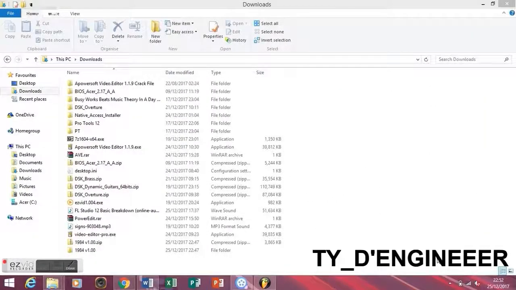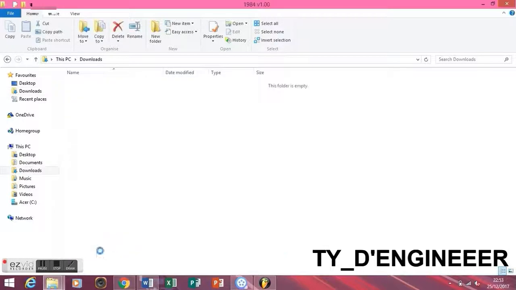Okay, this video is going to be how to install plugins into FL Studio, whether it be an effect or an instrument. So here I've got a synth, I think it's a synth, and I've extracted the file here so that I have a file type that says DLL.